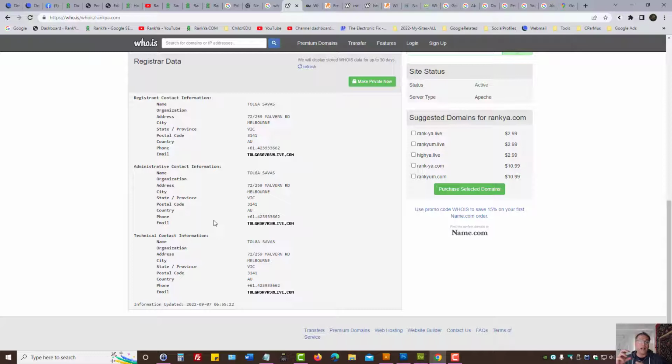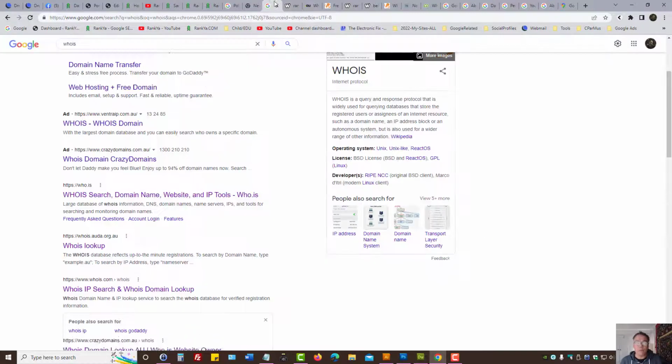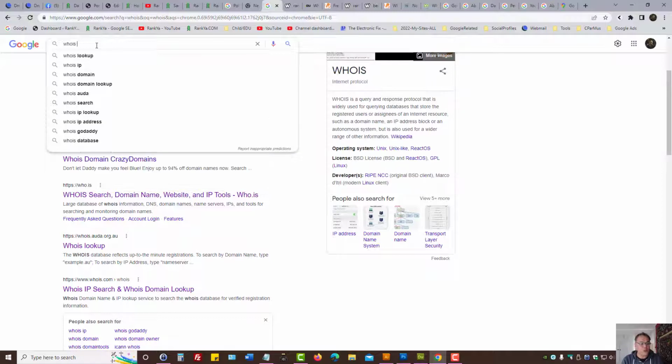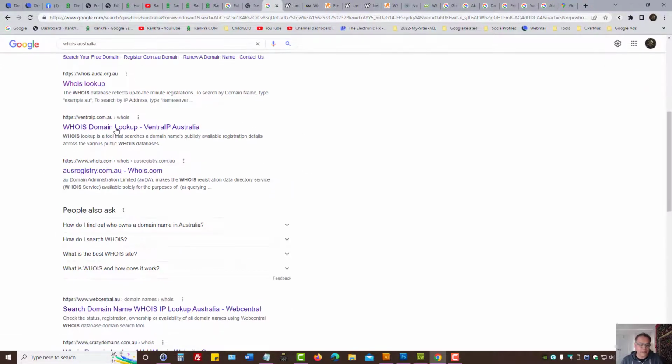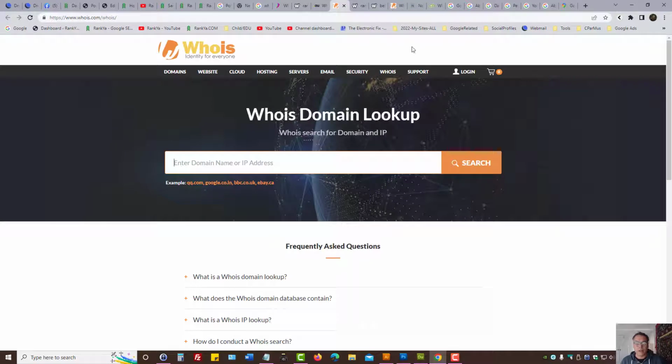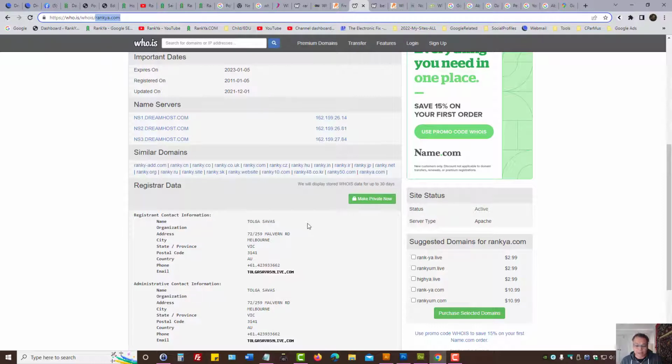We've got an email as well as to contact the person who registered the domain. At certain times, a company may be able to register a domain name. If that's the case, company name details will be revealed to you conducting Whois search for that domain. Furthermore, let's imagine you want to find domain name registration details for an Australian domain name. Then you can say Whois Australia and then search Australian domain name registration information. As we can see, this one here gives us that option. Okay, so there are many different websites that allow you to search for the owner of a domain name. Keep in mind, certain domain name extensions may require different Whois information provider.